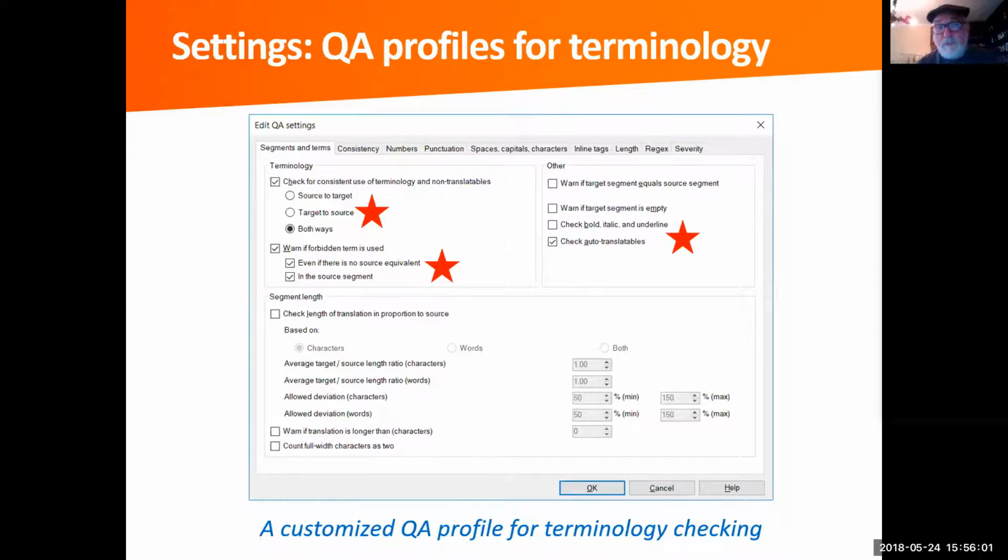And in fact, you could mark that if you just wanted to do a QA check for forbidden terms only, to make sure that certain terms a client said don't use, in fact, were not used. And over on the right-hand side, I've got a check mark by things for auto-translatables, but you can also look for consistency in how terms are formatted in your translation, for example.